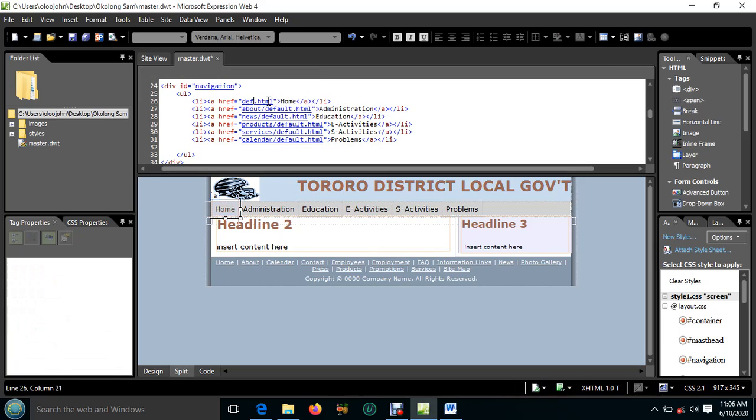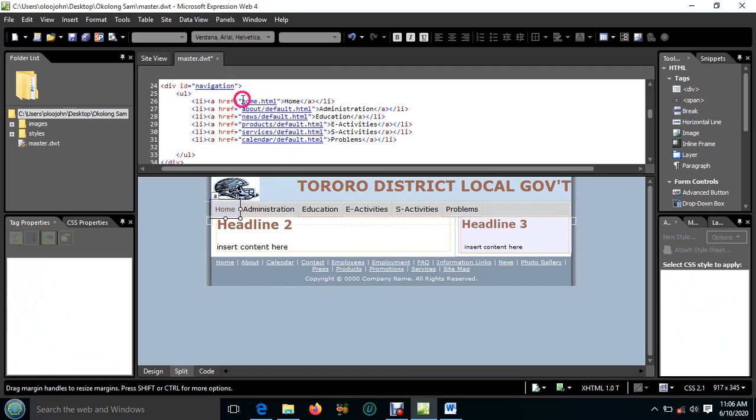So that means in case you come and click on this home, it must take you to the page called home.html. So today when we are adding in our pages, these are the file names we must be able to give those pages.